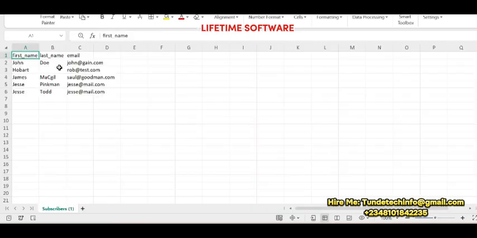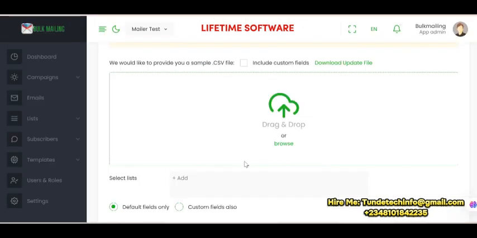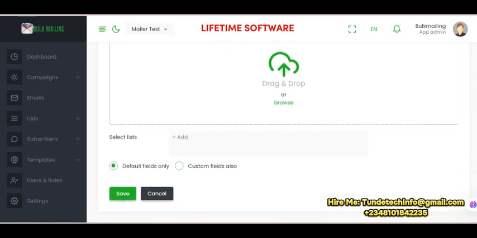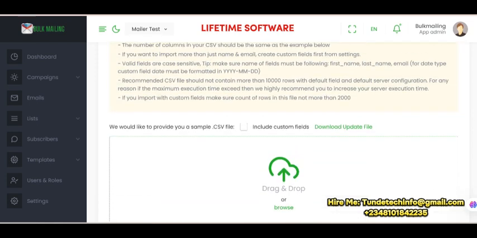Okay, this template. So first name, don't delete this first one, second one, third one. You just edit this last one with the person's name. So you can create your list down with this format. It's very easy. So that when you are mentioning first name, last name, automatically it picks it up. You understand? So let's go back to the software. Once I import it, you save. Very, very easy to add subscribers.